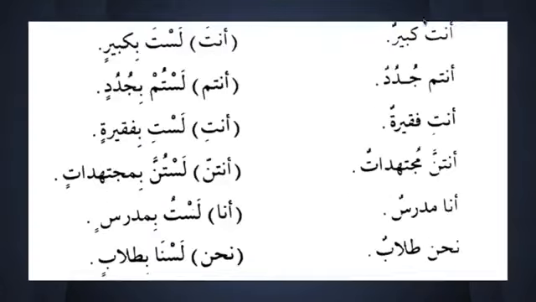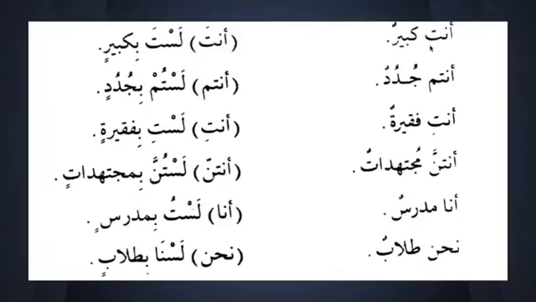Aminatu Tabibatun. So how do we negate this? Aminatu Laisat Bitabibatin. This is a very classical, pure form of saying it using B, and this is what you see in the Quran in most places. Al-fatayatu, fatayatu means young lady, not child. Mutazawwijatun, the young girls are married. So we say Al-fatayatu lasna bi mutazawwijatin. They are not married.